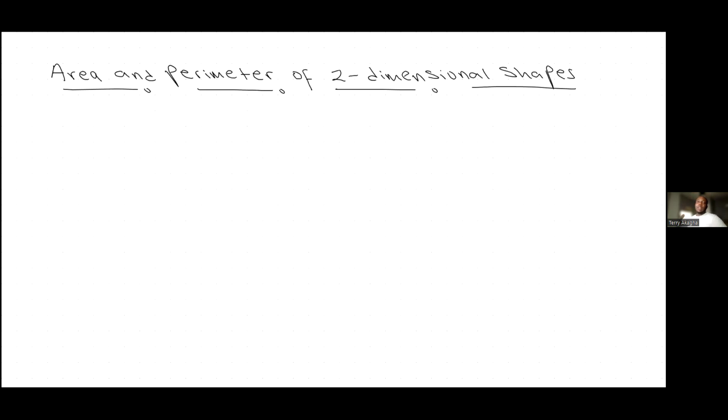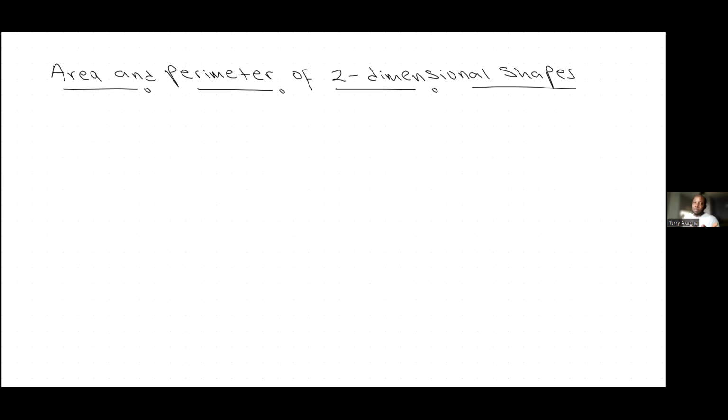All right, so let's dive into it. Now, when we talk about the perimeter, the perimeter of a two-dimensional shape is the total distance around that shape, okay? For example, if it's something that has straight sides, like a triangle, rectangle, maybe a square or polygon, the perimeter is the sum of the lengths of all the sides. Unlike the perimeter, the area of a two-dimensional shape is the space enclosed within the perimeter of that given shape. So calculating the area is different for different shapes.